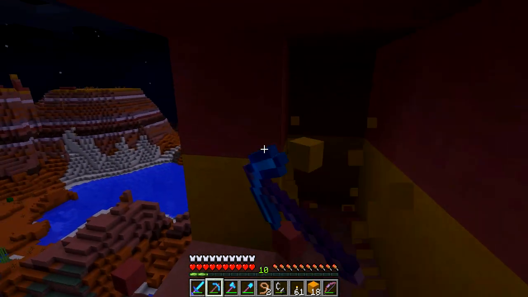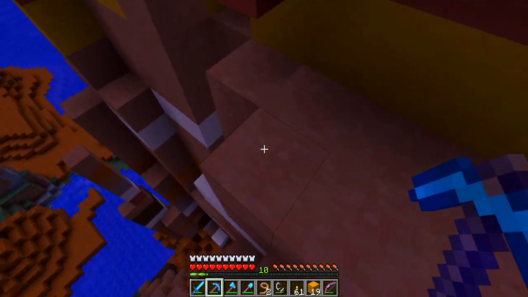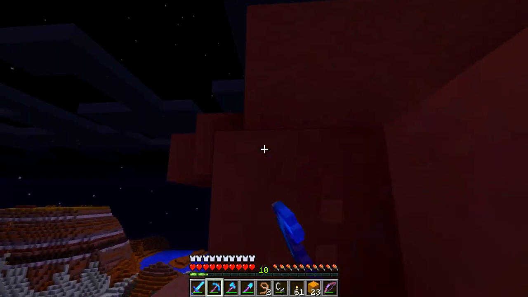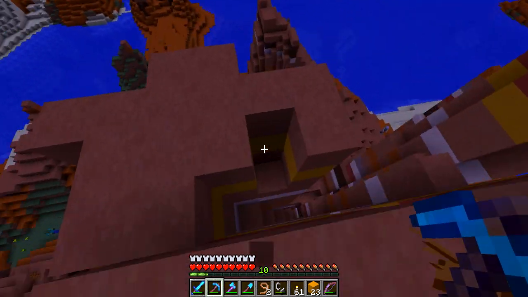Oh man, I'm super excited, guys. Oh, I see the perfect spot to farm yellow. Should I YOLO jump? I think I'm going to do it. I'm going to YOLO jump it. Yep, that's what I'm doing. YOLOing. I'm going to jump right into the water.